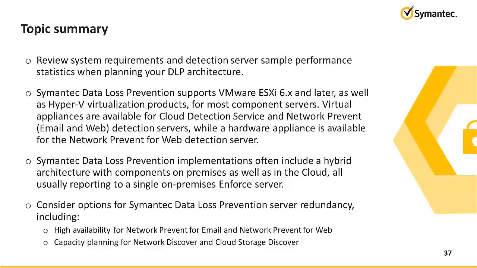Symantec DLP implementations often include a hybrid architecture with components on-premise as well as in the cloud, all usually reporting to a single on-premise enforce server. Consider options for Symantec DLP server redundancy, including high availability for Network Prevent for email and Network Prevent for web, as well as capacity planning for Network Discover and Cloud Storage Discover.